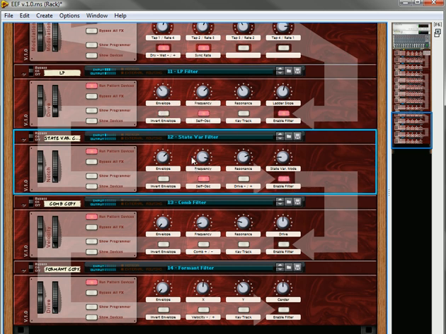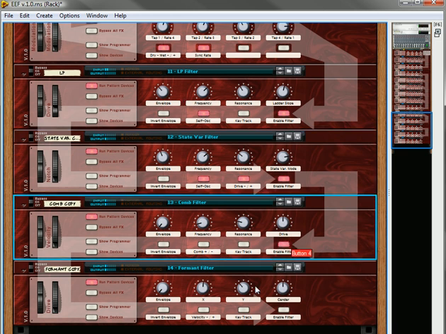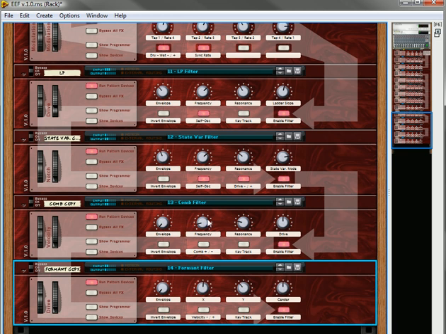The idea was to place these in series so that you can play with your filters one after the other in series. So that if you wanted to, you could have the LP going into the state variable, then going to the comb filter, and then going down to the formant filter.